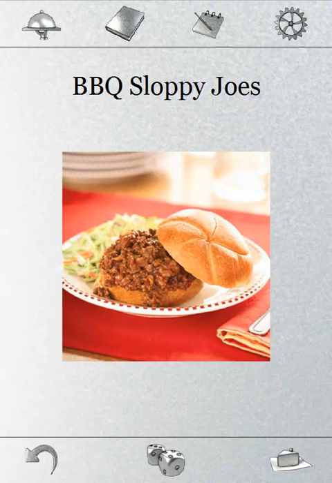So right now we're looking at the main screen. It's the first screen that you see when you start up the app. It features 4 buttons at the top. We've got the hot plate cover, the cookbook, the shopping list and the settings. At the bottom, 3 buttons: the back button, the dice and the dessert.